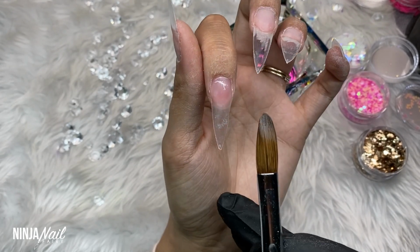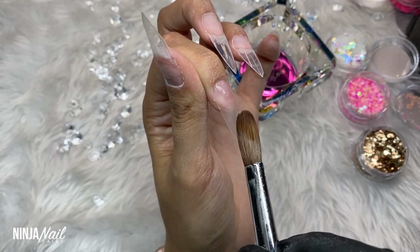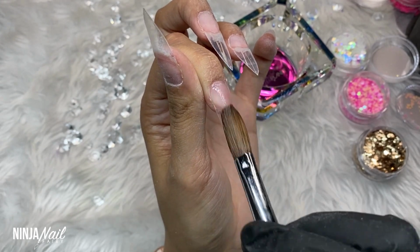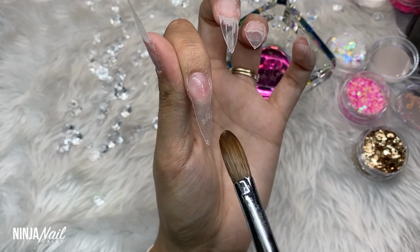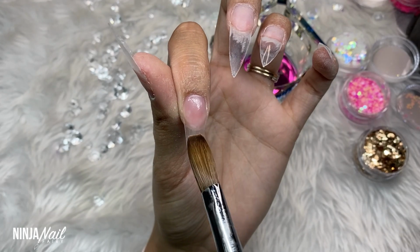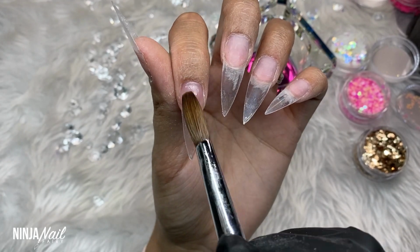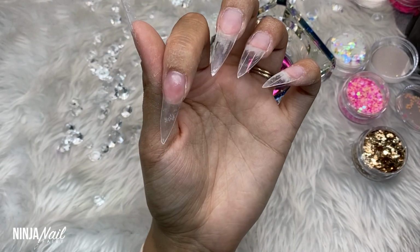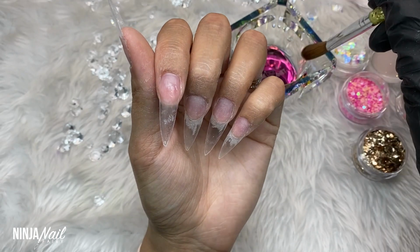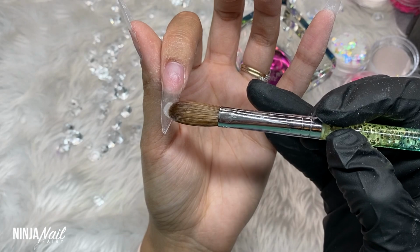Just another thing to note as well, if you do have the heating on, you will notice that your product is going to set quicker. My heating is on, so my product is setting slightly quicker. I also just want to let you know that these lighter marks that you can see are perfect pink acrylic that I've just not removed from my nail bed. So I'm just going to apply some of that to the tip as well.